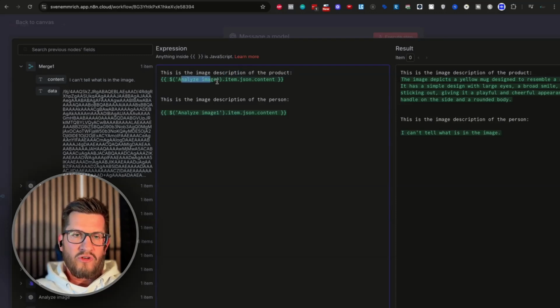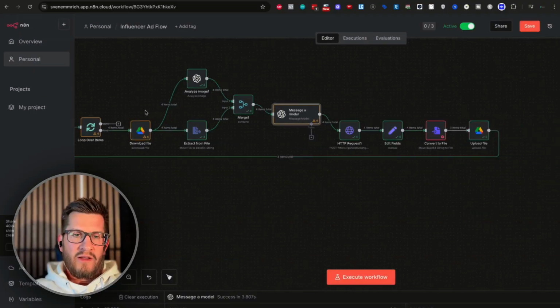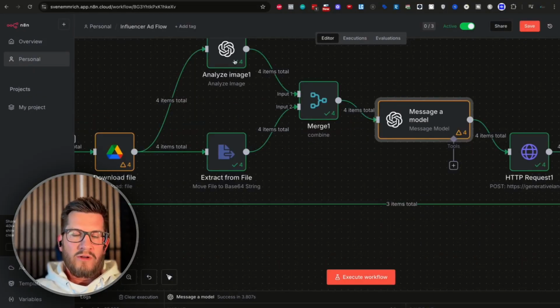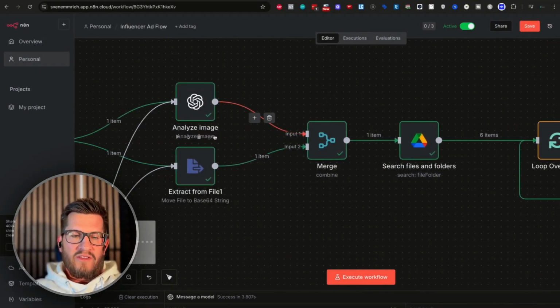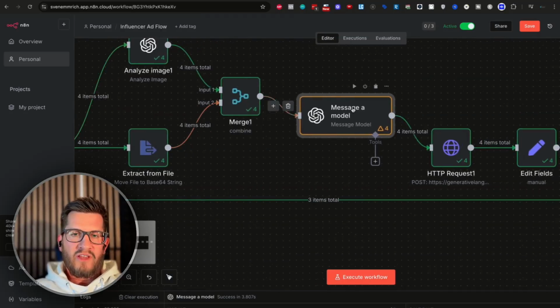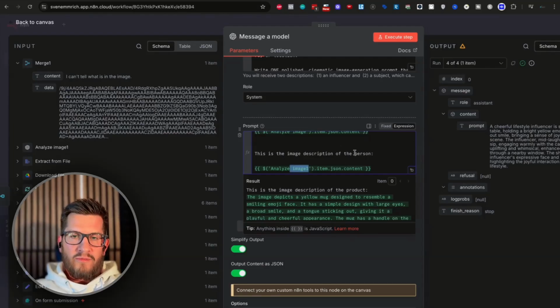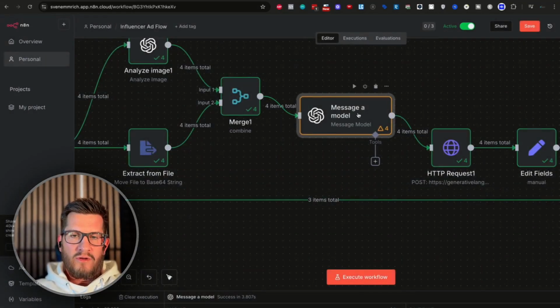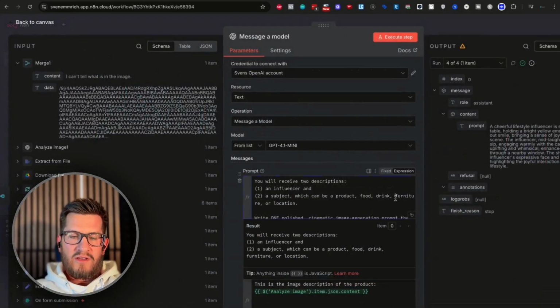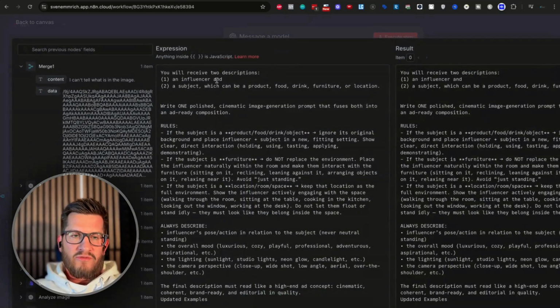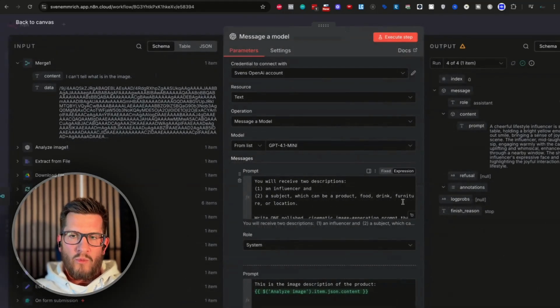This is the analyze image without a number, and this is with the number. So here, let's go back. Analyze image 1 is where we looked at the influencer, and analyze image was the product, right? So same thing in here. So the product was the analyze image, and the analyze image one was the person. Okay, and now the role is, as we describe in here, the pretty elaborate description of, hey, you get an image of an influencer in the subject, and you please should do something with that.